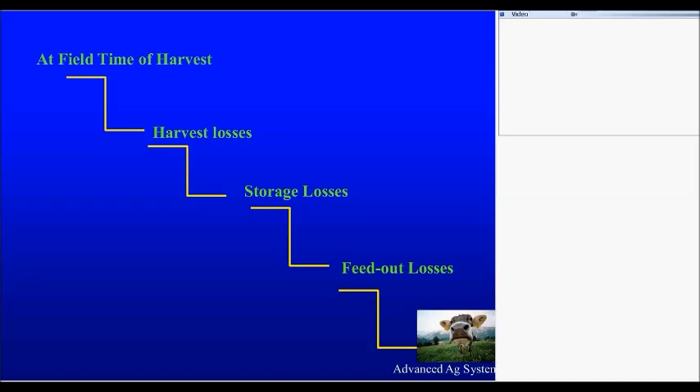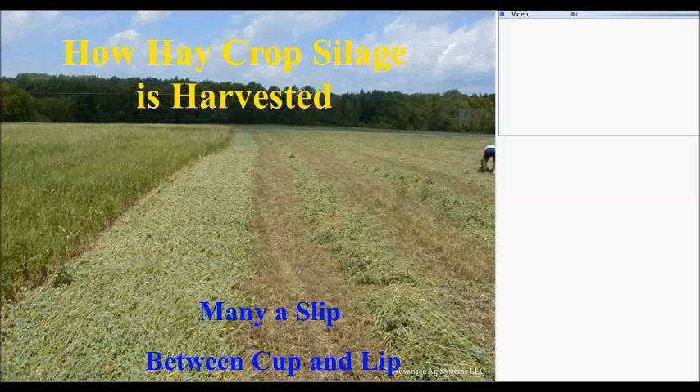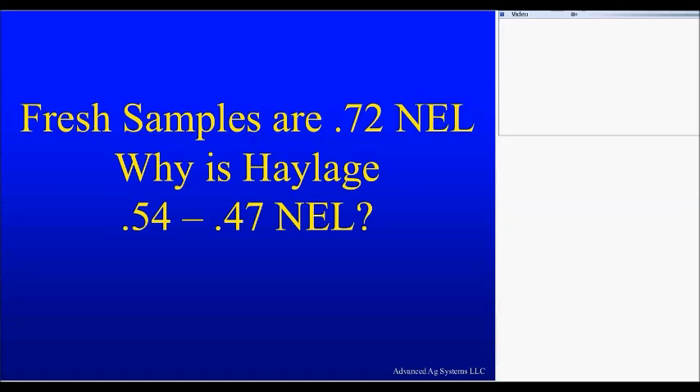What I'm going to move into now is looking at the steps where there's a huge loss in forage quality. As we say, many have slipped between the cup and the lip. English samples, when I was doing rations, were at 0.56, 0.57 at the most. A lot of times I find them down into the upper floors, real low energy levels. Karen Hoffman was doing a talk once on rotational grazing and showed me some fresh samples. Fresh samples had the same energy as corn silage, and it was one of those aha moments. Where did it all go? We started asking questions after that — where is this feed quality going? If that's what's there when we pull into the field, what is going on?